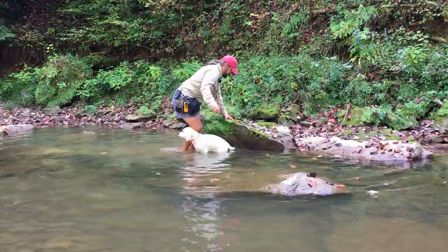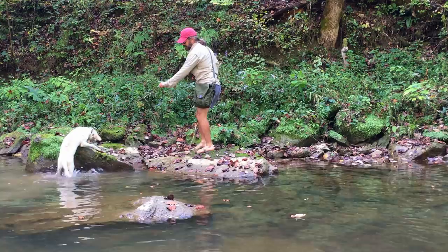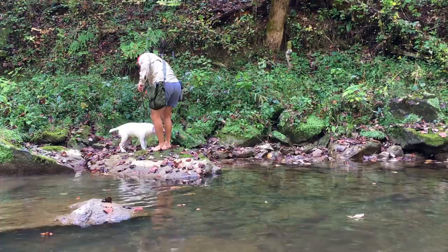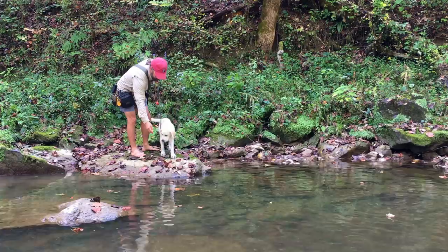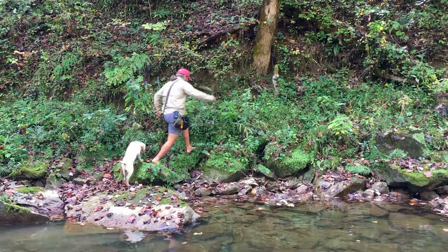Oh, I got a little moss over here on this boulder. Slipping and sliding. Good. Getting back to all fours. Very nice. Oh, Holmes, that's a long way up, buddy. Why are you going the long way? Come on, you can do it. Very nice. Good boy. Good dog. Very nice. Okay, now maybe we're gonna take this high road and go up over these rocks. Oh, and onto this bank.